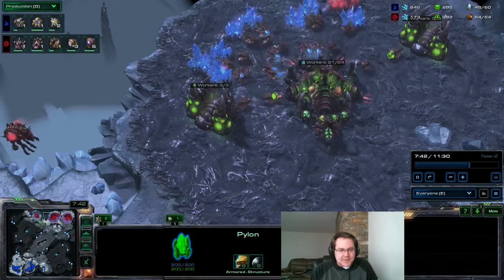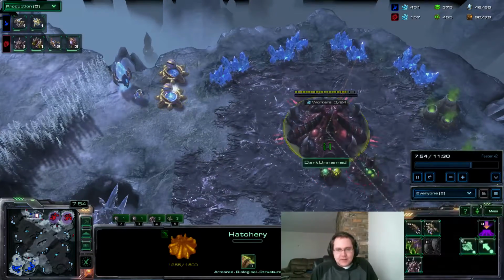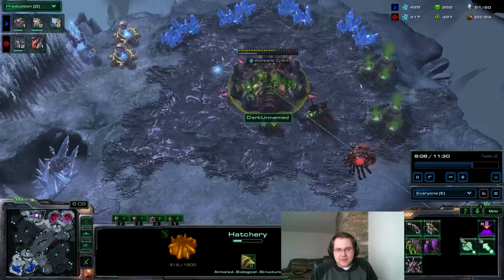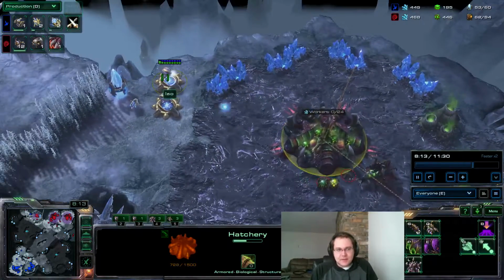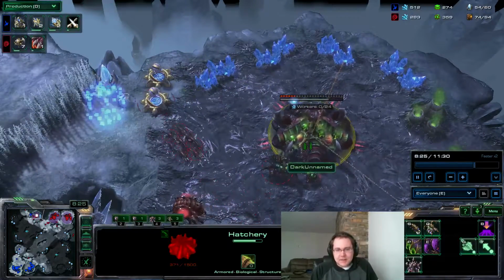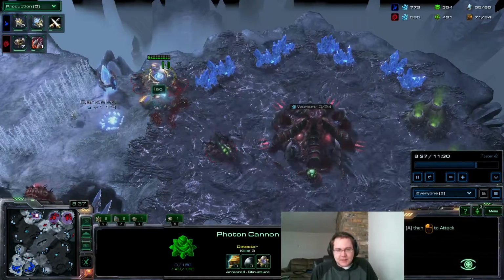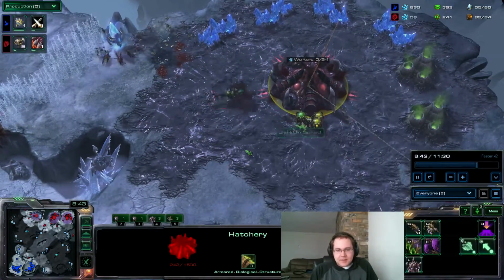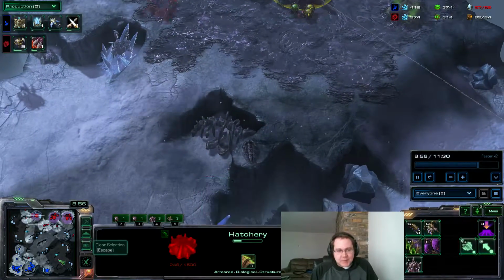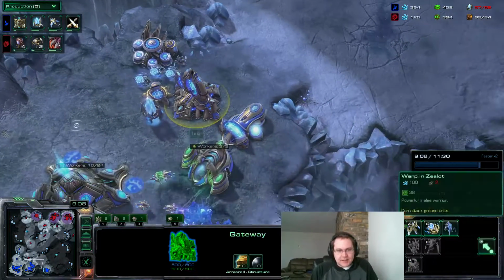The problem with this is he's got access to lings already. Well, this might work. He's building a lot of lings though. Getting roach speed behind this. This gateway was just to buy a little bit of time. Looks like I'm just gonna miss the hatch. If I'd gotten the hatch, it would have been worth it for me, but without, it definitely wasn't, especially now that he's got roaches behind.